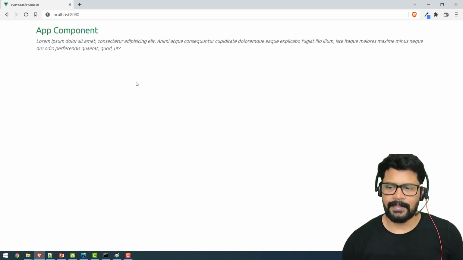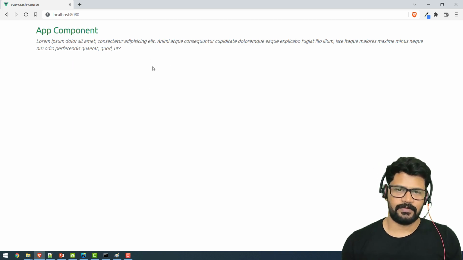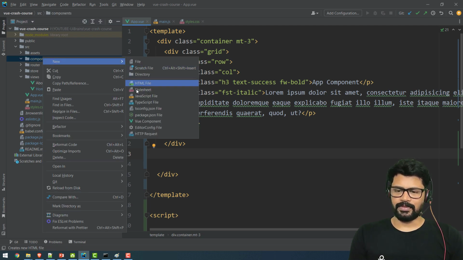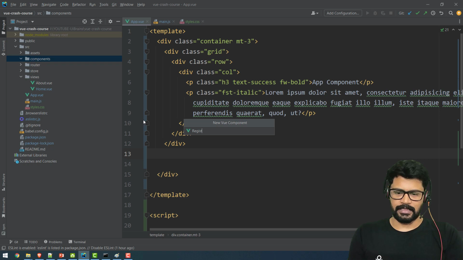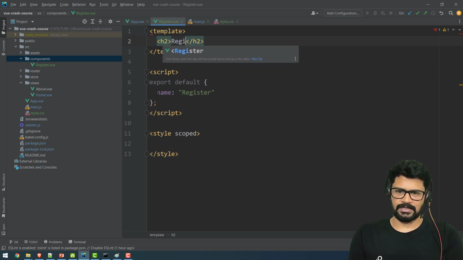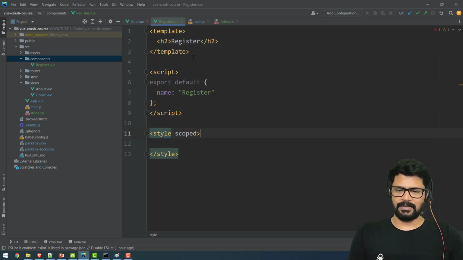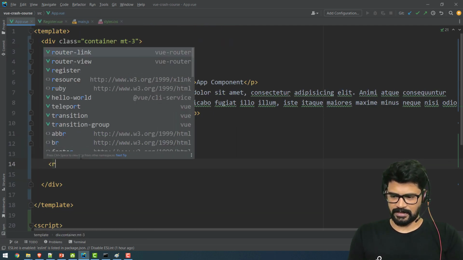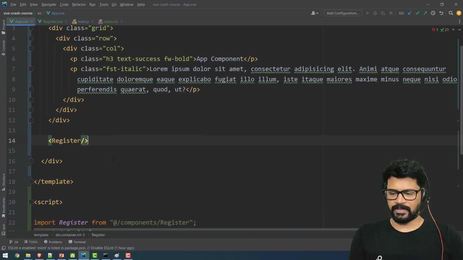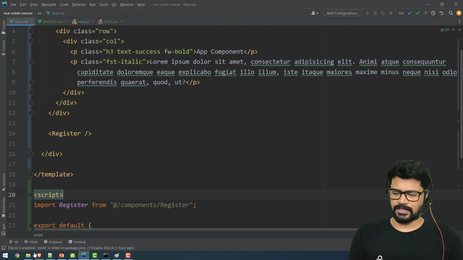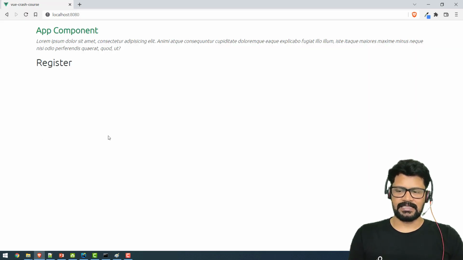So now let's start with the form handling. All right. So to start with the form handling, I create one component that is registration, just a register component. So I'll add an h2 register component. Now let me connect this component to app. So I'll say register. So this will automatically import and also add a listing. Okay. So you check, register has come. Let me design the registration form and then we'll talk about the events, I mean the form handling.